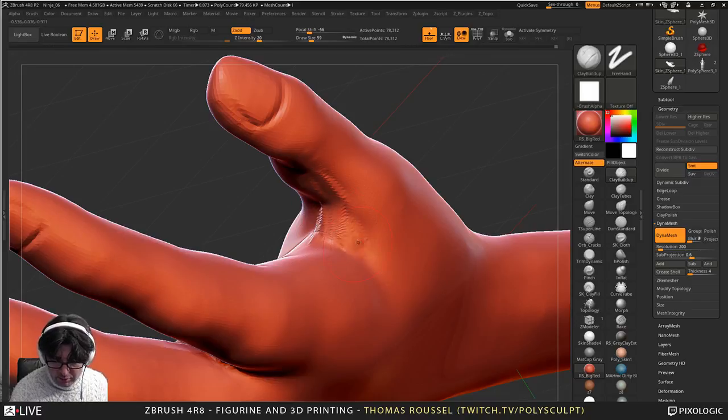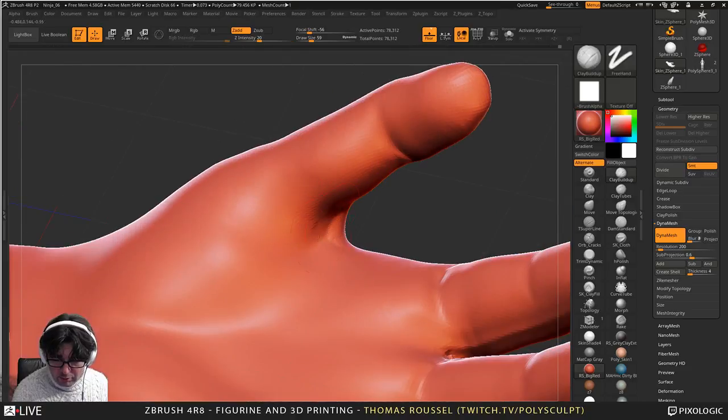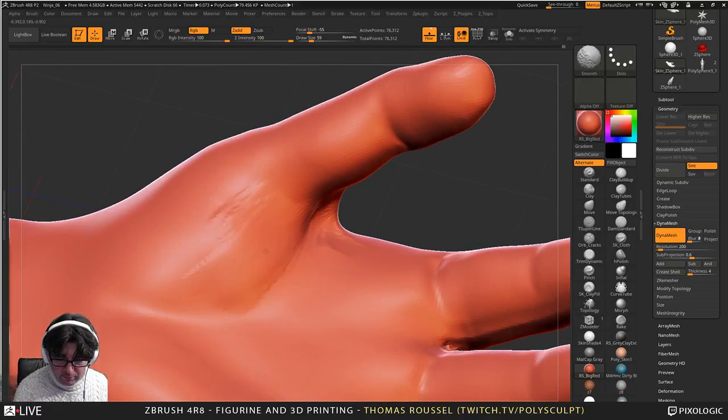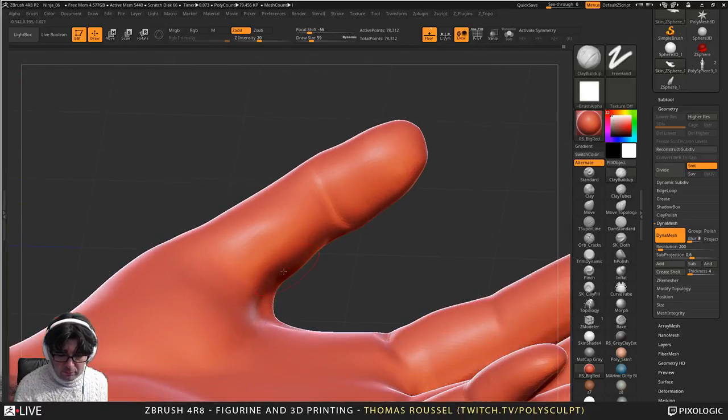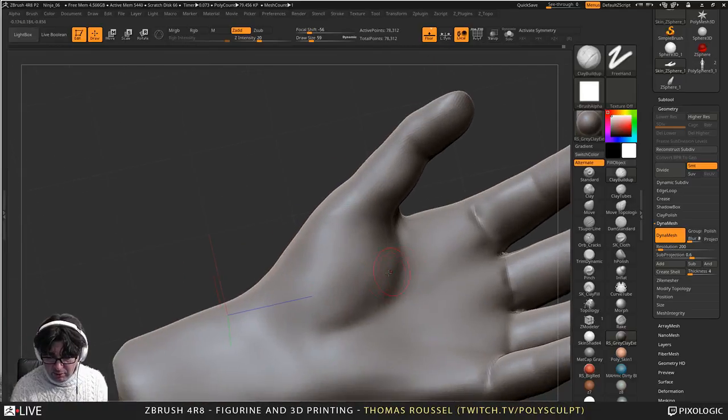Okay, my skin tension, which was missing, was a reason why it was so weird. Now let me change off matcap, because I know that, yeah.